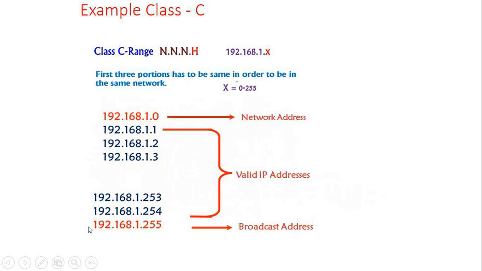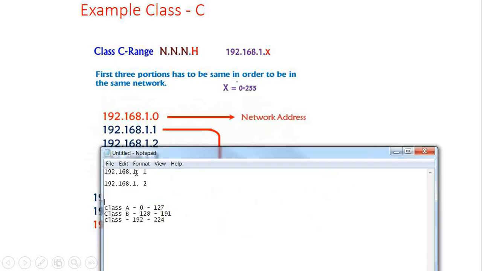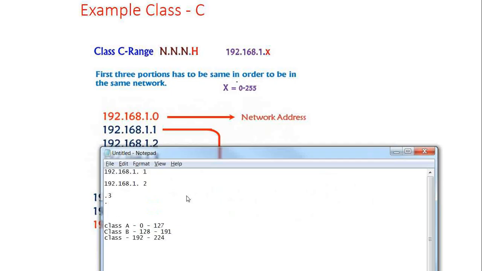So if I want to send a broadcast to all the devices in my network, from dot one to all, like dot three, dot four, I will say the source is my IP address and I will put the destination as dot 255.